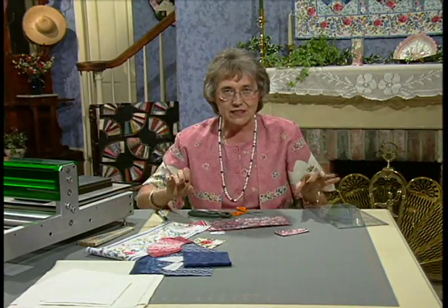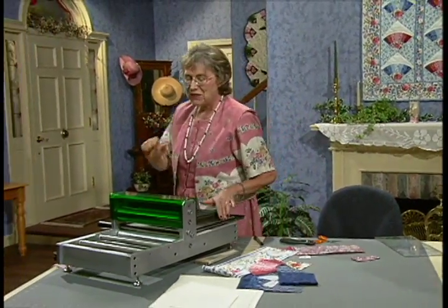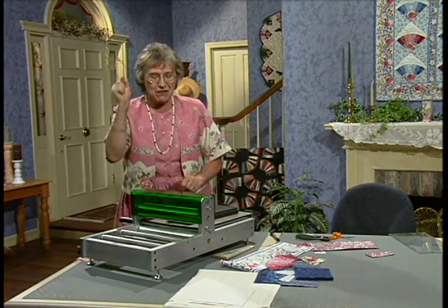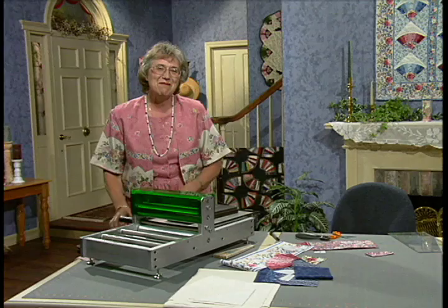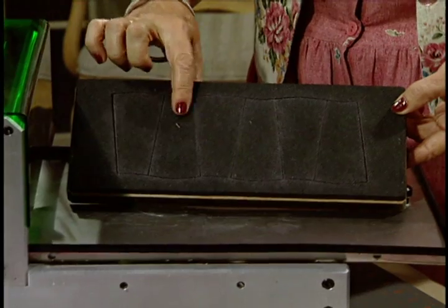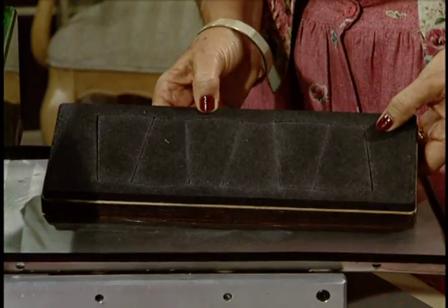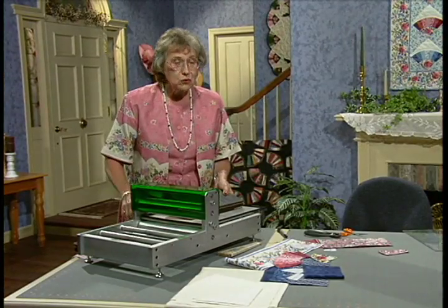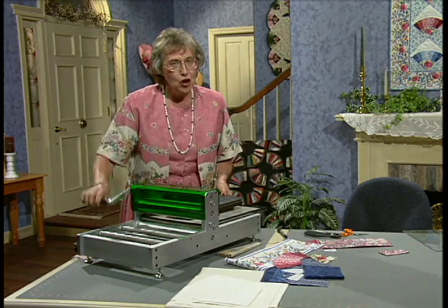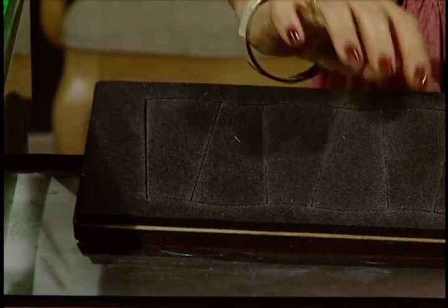Well, all of this is just fine, but I have something that's just so much fun. This is a die cut, and I'm having a great time cutting up my fan pieces. Well, this is the die right here, and there are 6 wedges on this die. And you can see there's rubber right on the top. Well, actually, when you run it through this machine, there's just so much pressure that the rubber compresses, and then it exposes the blade that's deep inside here.